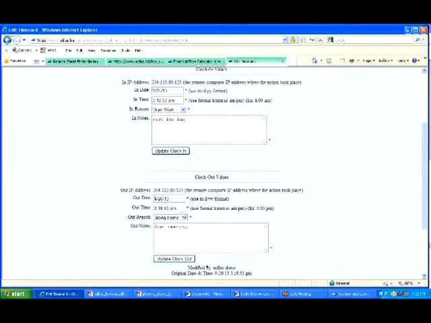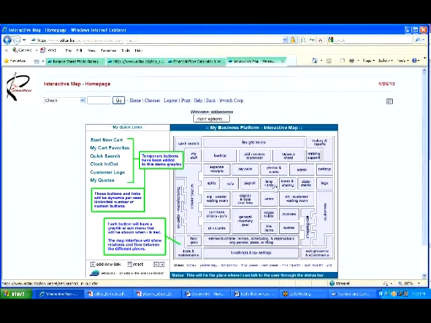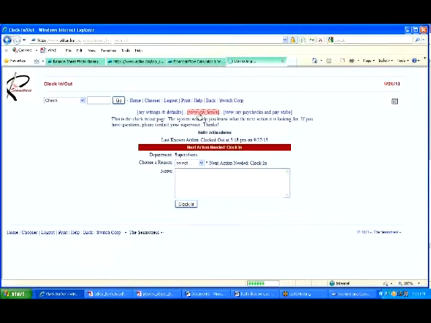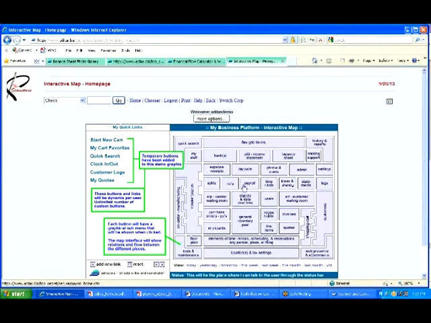One thing that is kind of cool on this, I'm going to hit back for just 1 second. I just want to show you one other place where this happens. Say you're in here and you actually clicked on the clock in and out and the my hours. It would actually prompt you right here, check dates, because it's got a problem. Okay, I'll just go back to the admin time clock and physically fix that.